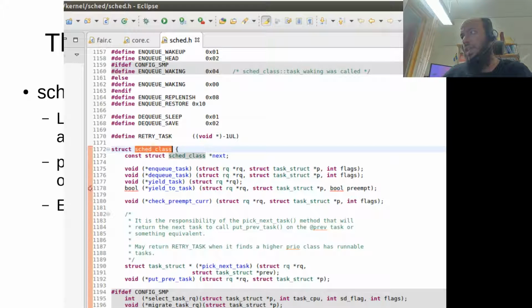These are the basic minimum number of functions that the Linux operating system expects you to implement in order to have an actually working new scheduler.